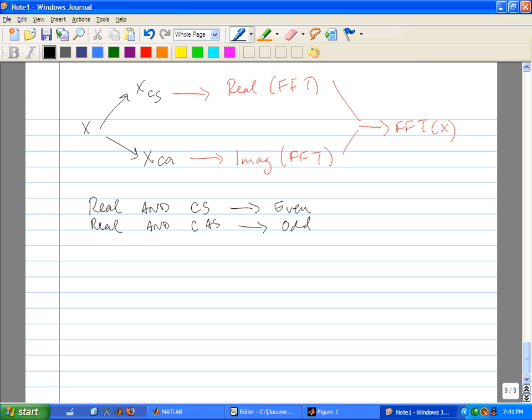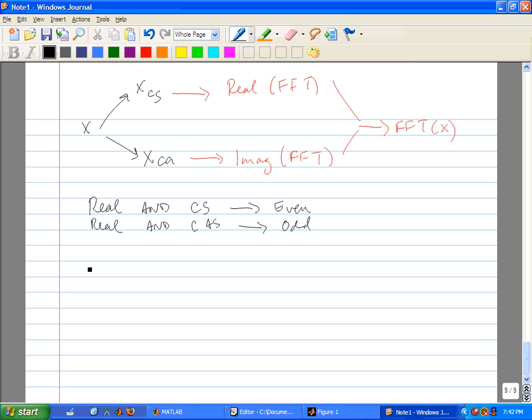Symmetric and antisymmetric. So let's do an example. Doesn't it mean a real and conjugate symmetric signal is, can we say it as an even signal also? Yeah, that's what I mean by this. If it's real and conjugate symmetric, that means it's even. Oh, I thought it was DFT even. Oh, no, this is just, right.